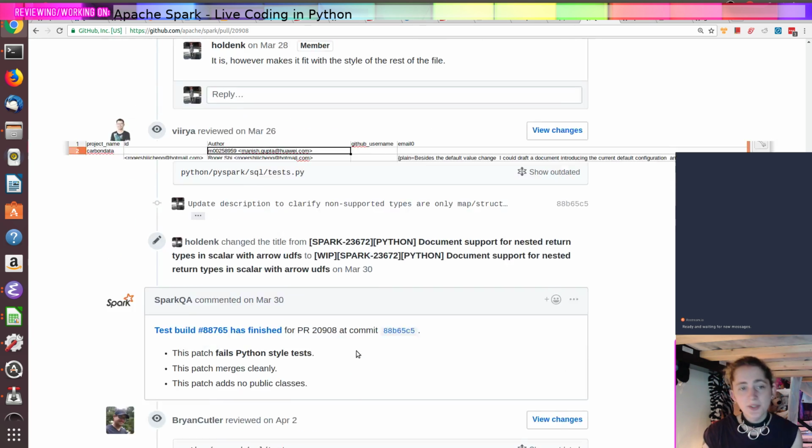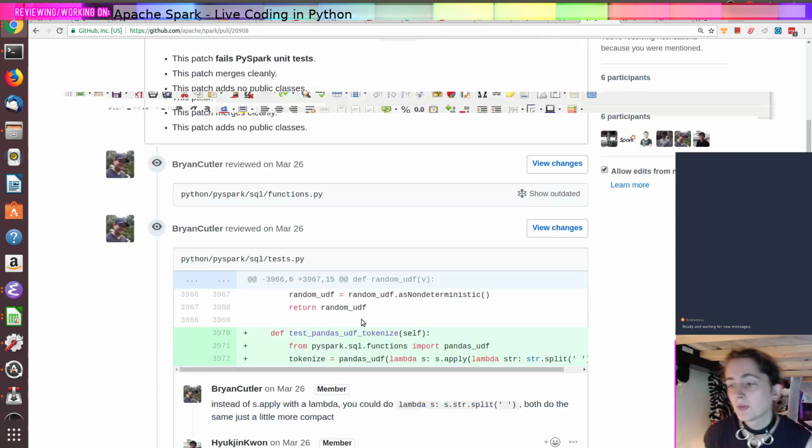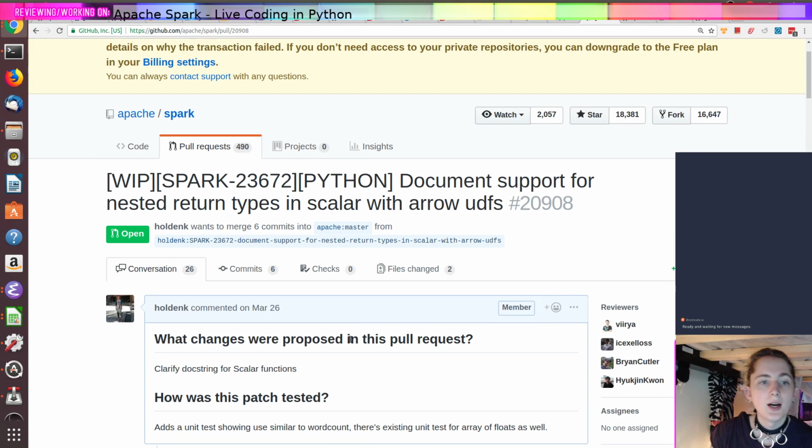So this is a change to clarify the documentation for nested return types in Scalar Arrow UDFs. And this is important because it tripped me up when I was trying to build a project in PySpark. I didn't realize I could do a thing that I thought I couldn't do. And that's just sad, right?